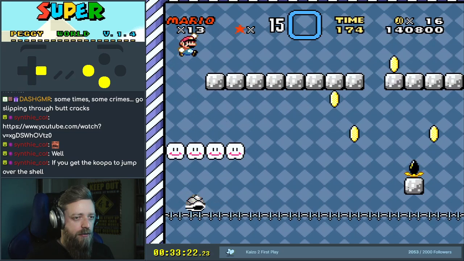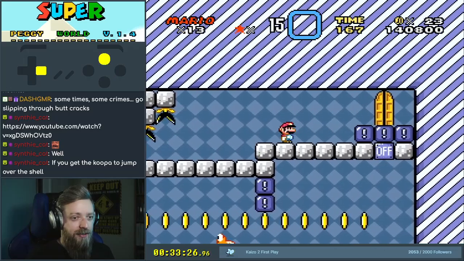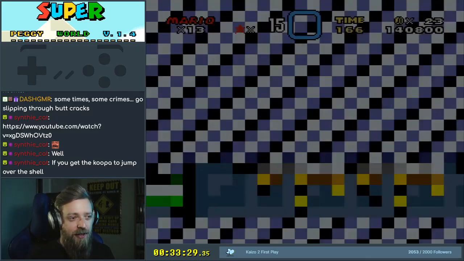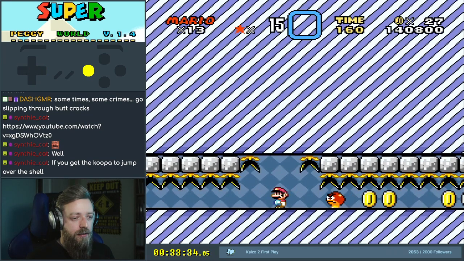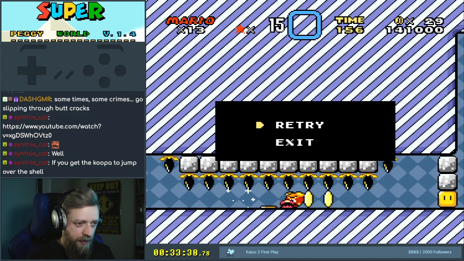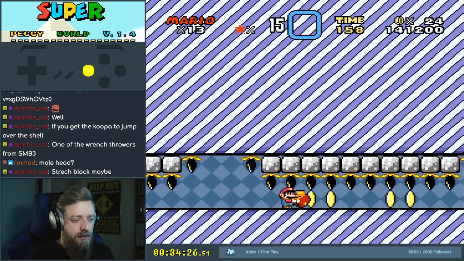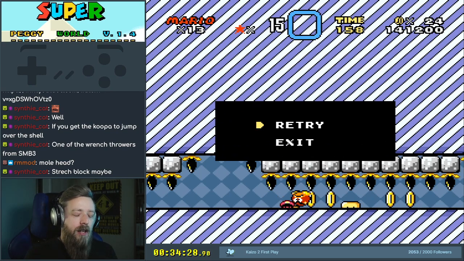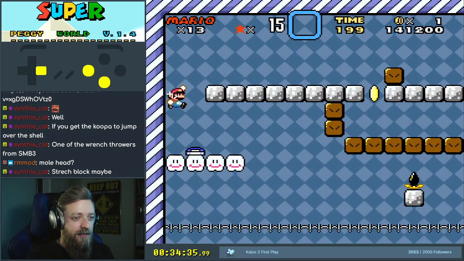Left disco. Oh, yeah, if I get the Koopa to jump over the shell, it could be a thing. That's a great point. Can't go back in. What the hell was that? What did I die to? So go fast there. Alright, stretch block it is. There's a whole stack of them down there.